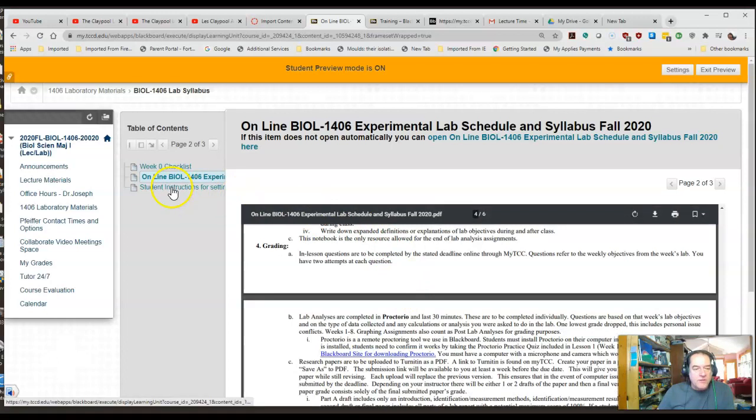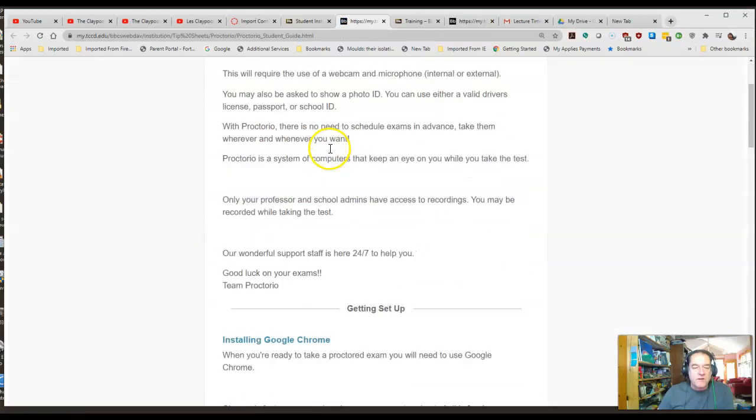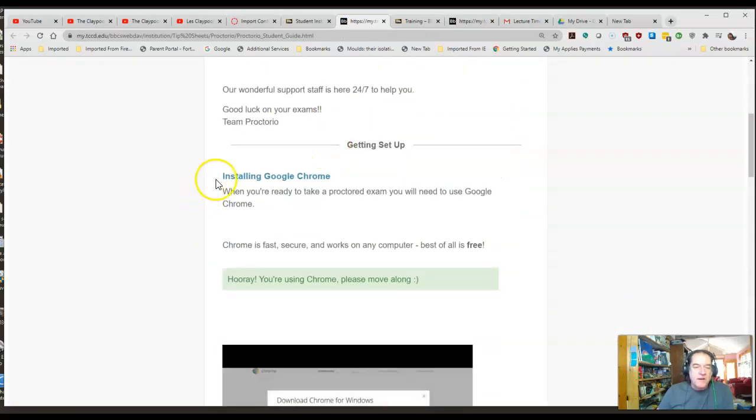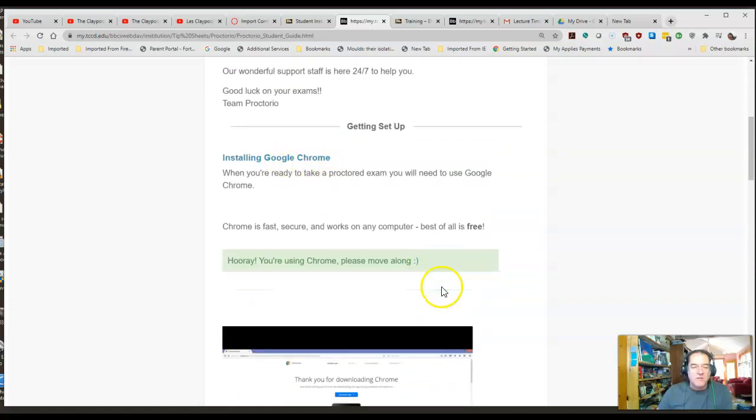All right, the third thing in this content is instructions for setting up Proctorio, and it takes you straight to this website right here. And you need to go ahead and, not all the time, but when you're taking the analyses, when you're doing the analyses or for lecture tests, you need to be doing those in Google Chrome, the Chrome extension, the Chrome browser, and you can use this on a PC or a Mac. Chrome is available for both, but Proctorio only works in Google. All right, so in Chrome.